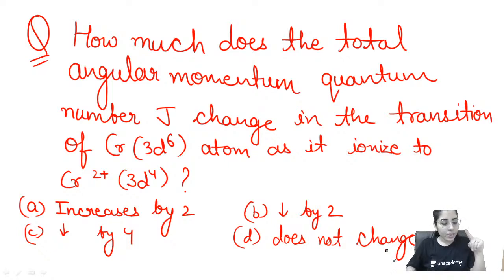Kirti, basically once we fill one particular orbit completely, then we consider the electrons in the next one. So in this case, any one should be completely filled. I will take one example after this question which has been asked in the previous years, so you will get the idea from that of which one to consider. Okay, another example will come after this, and you will get the idea.